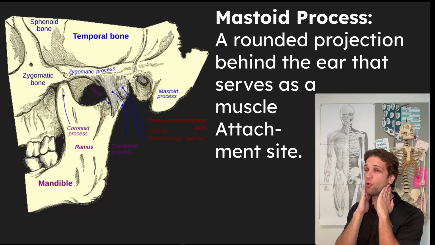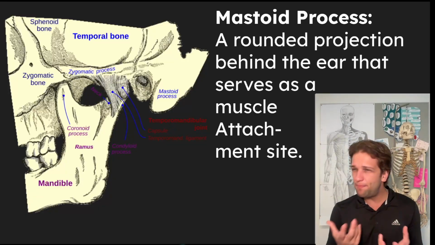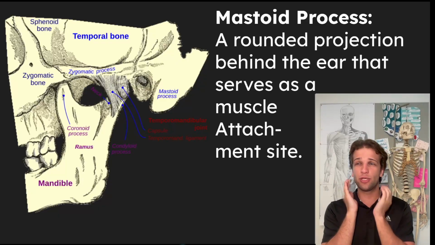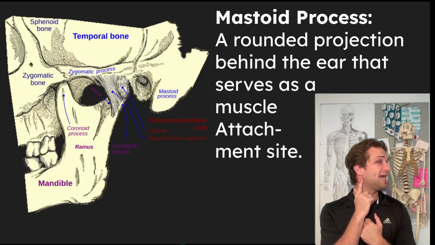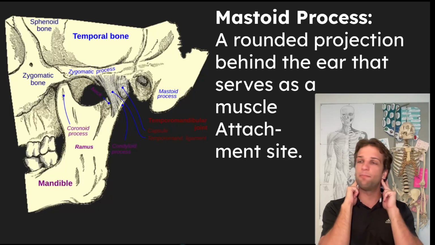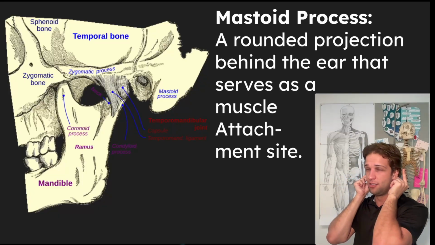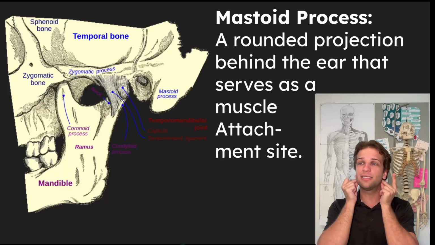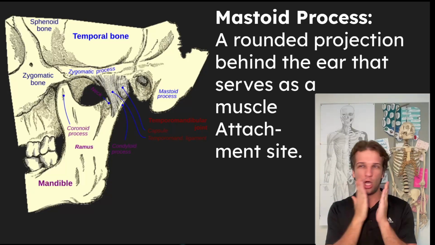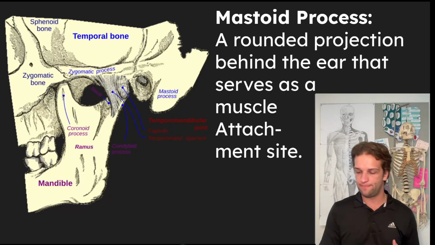It is really important for movement, right? Processes are typically the places where muscles will attach to a bone. And so your mastoid process is really important because as you move your head side to side, it's actually your mastoid process that's being pulled left and right. It's the muscle called the sternocleidomastoid that attaches from the mastoid process to the sternum, and when we contract it, it will pull our head to one side or the other. And so this is just a place where muscles will attach to the skull.